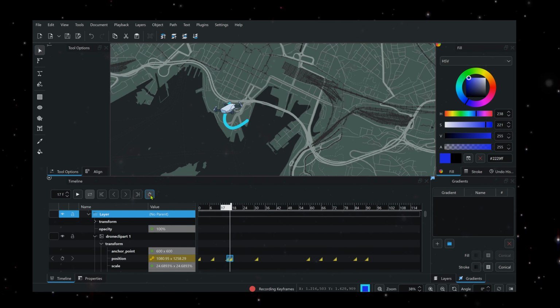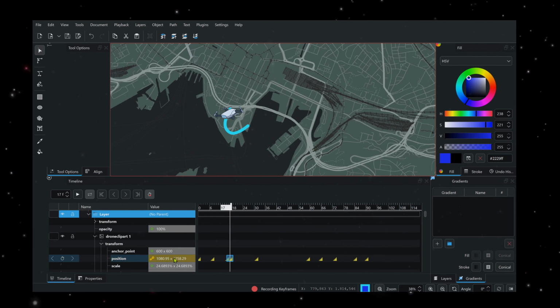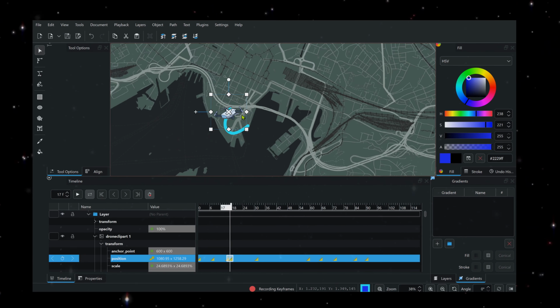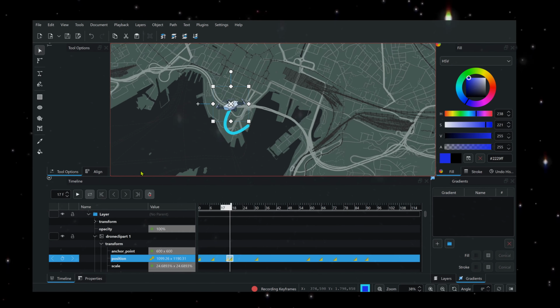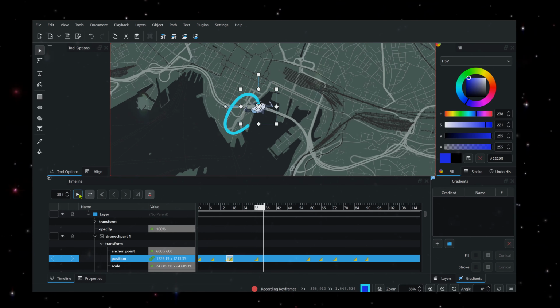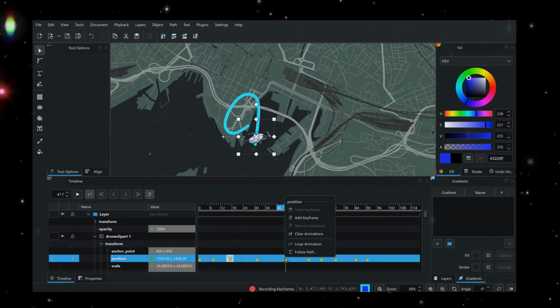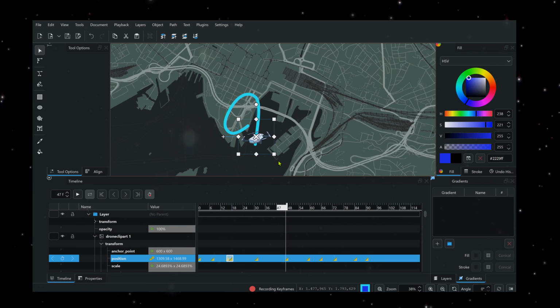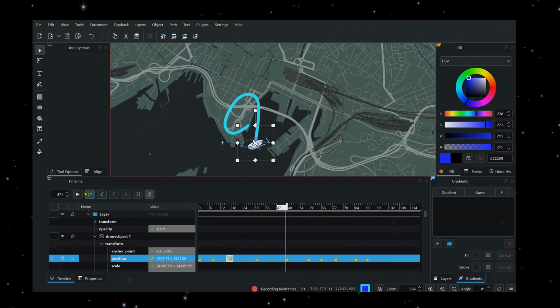I've got to hit record for this to actually all work. And I'm going to move the drone right at where the line is. Okay, right there, it looks like the line is getting a little bit ahead. So I'm just going to add a keyframe there and clean that up.